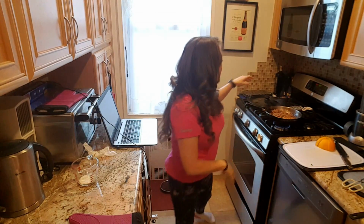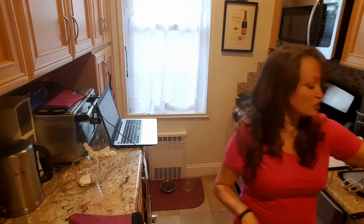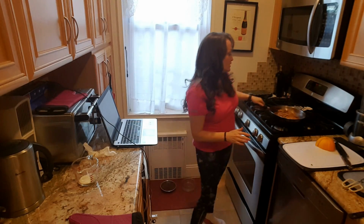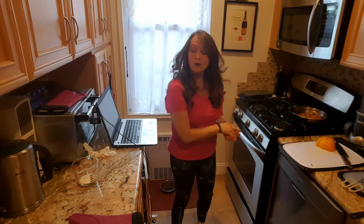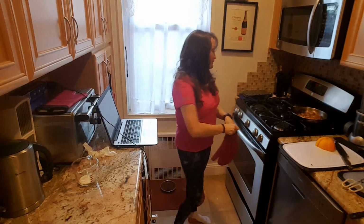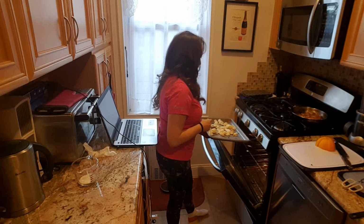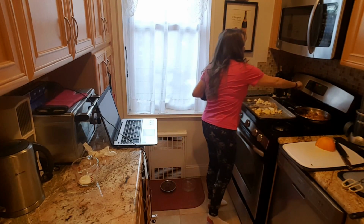Okay, so I actually brought out my cover to cook the chicken a little bit better. I just was a little concerned that it wasn't going to cook all the way through, so I wanted to cover it. I've now turned off the chicken. I'm going to bring out cauliflower, and it looks nice and brown. It's not supposed to be completely cooked.